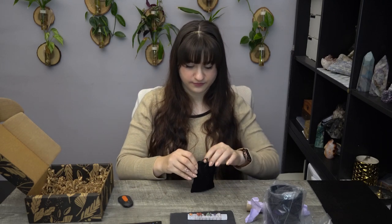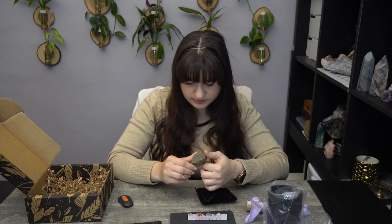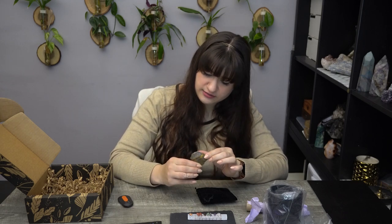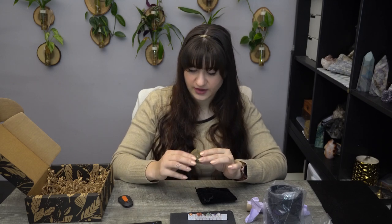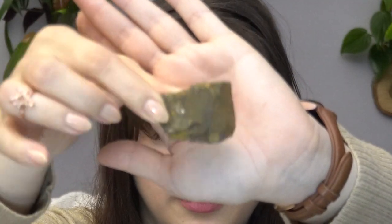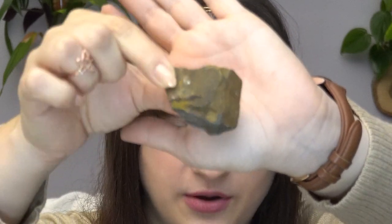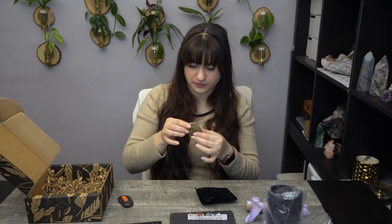We also have a rock — a crystal. A nice raw piece. Tiger's eye? I'm not sure. I'm not very good when the crystals are in a very, very raw formation, particularly ones that kind of look similar throughout. So we shall read about what this crystal is. I do like them in raw forms — they are pretty fun in raw forms, although I can't give it a good guess. So we shall find out later. And that is it for inside this box. Let's read about the goodies.